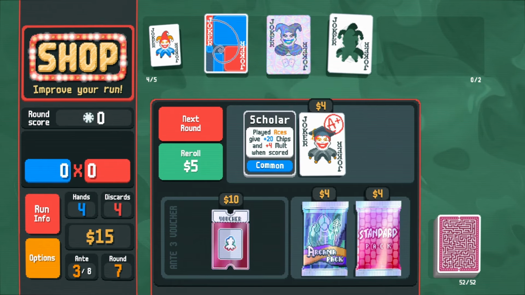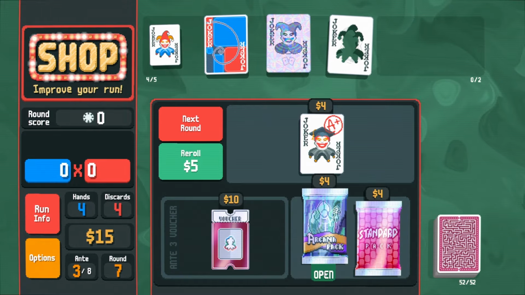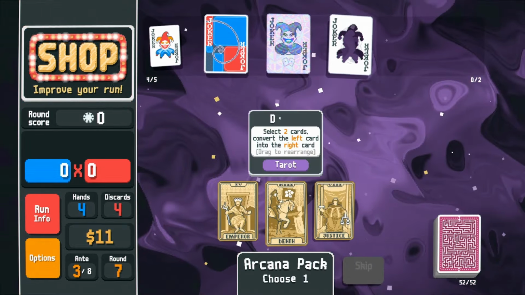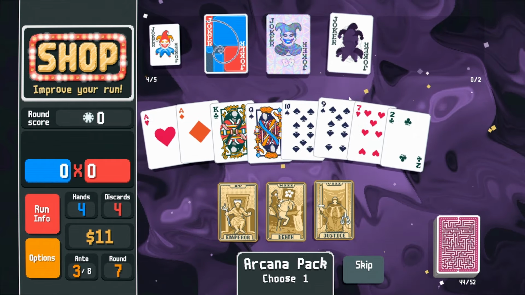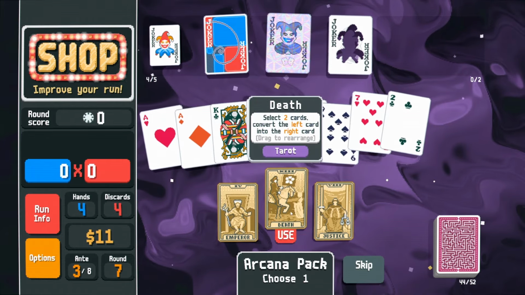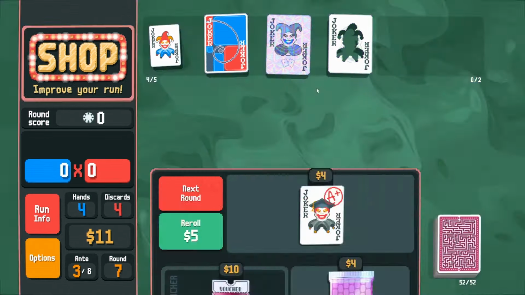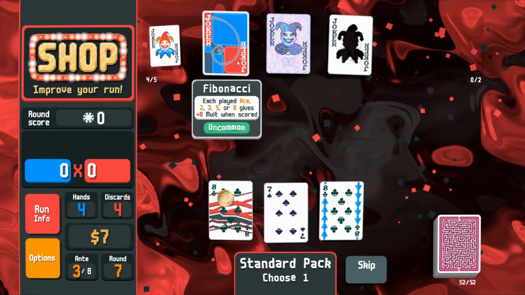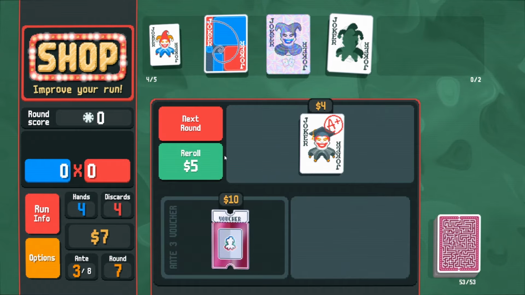I guess I'm trying to decide whether I want to take the Scholar. I don't know if maybe I wanted to do like a full house build with 2s and aces maybe. We got a Death, that's pretty nice. Make more 2s, never a bad thing. You look in the standard pack. Oh, we got a cool 8 there. So I think I pick up that gold seal mult card.